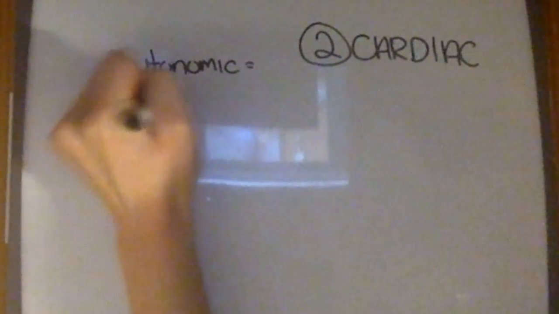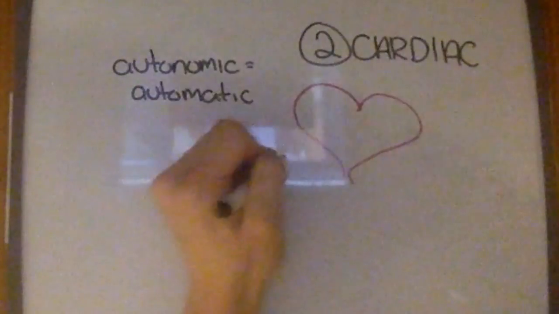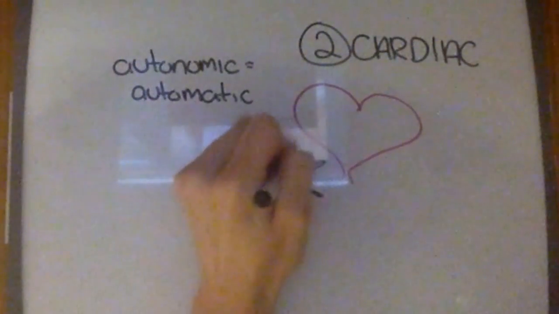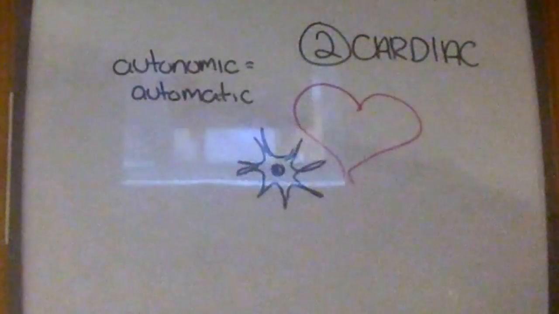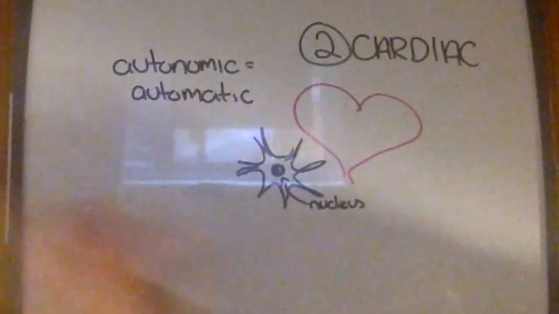The next muscle type we're going to look at is called cardiac muscle. Cardiac muscle is controlled by your autonomic nervous system, so essentially, it's automatic. Thankfully, you don't have to think about beating your own heart. Phew! Cardiac muscle cells are relatively short and they branch frequently. They also have a single nucleus.